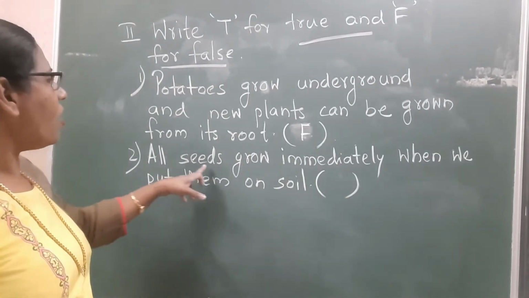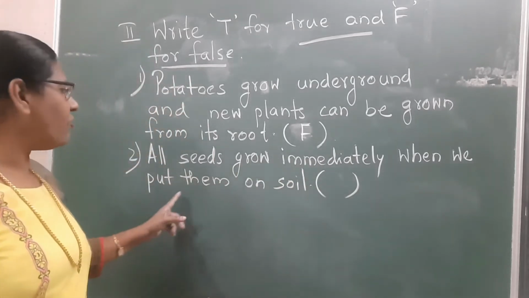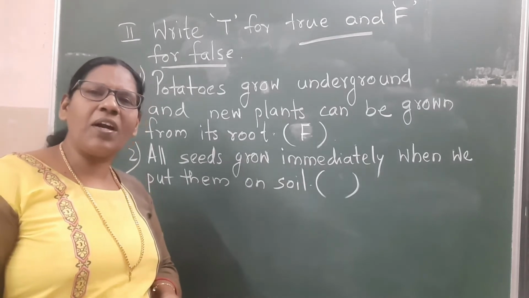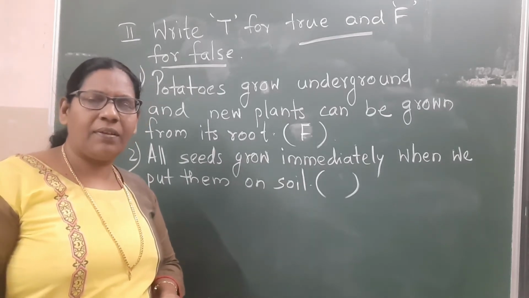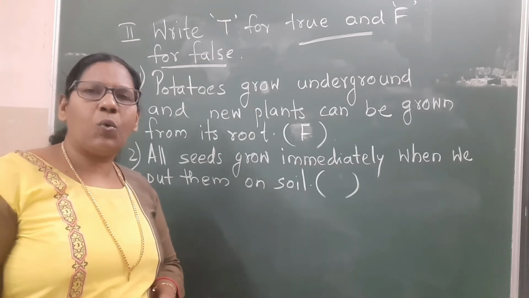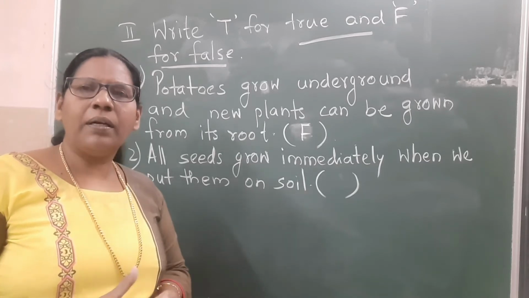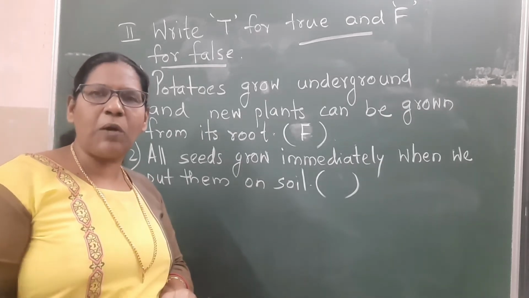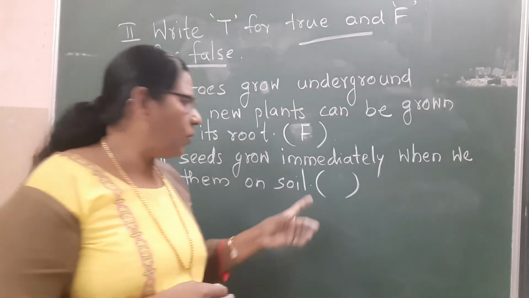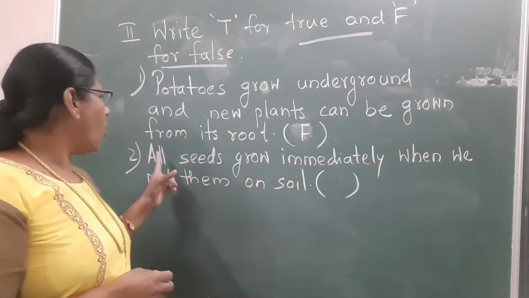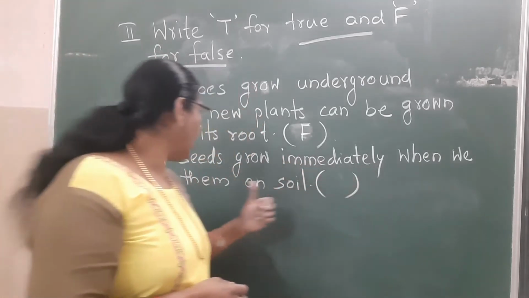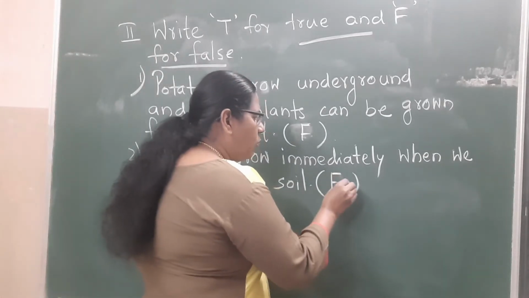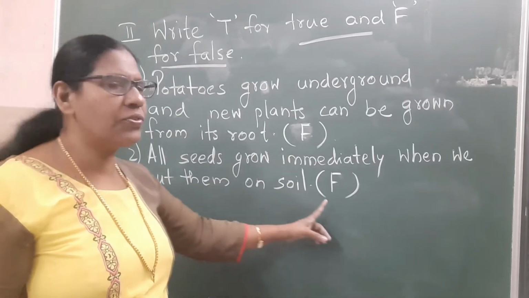Second one. All seeds grow immediately when we put them on soil. Is it possible? No, it is not possible. It takes time. It has to absorb water from the soil and swell up. Then it starts germinating. Then sprouts come and then the plants grow. It takes time. So it is false. Number 1 false, number 2 also false.